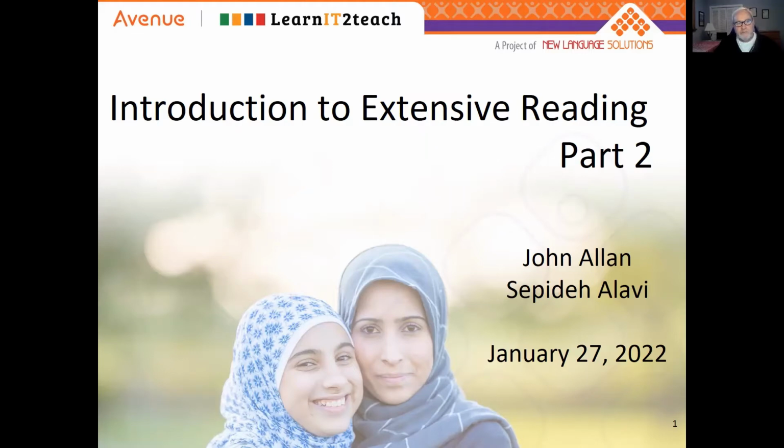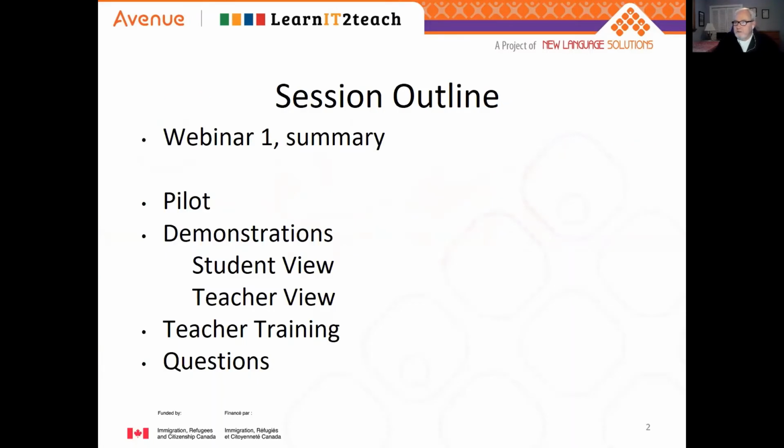And we are here to piggyback on the first webinar where we introduced concepts of extensive reading, and we learned a bit from you, and we've been learning a little more and building more since we presented that webinar. So today we're going to go through a few things. It's not going to be challenging really cognitively, but we're going to take you through this so you understand where we're trying to take this research project and make it into a practical part of the Avenue offerings for our teachers and students. So first we're going to do a little summary of what happened with webinar 1.